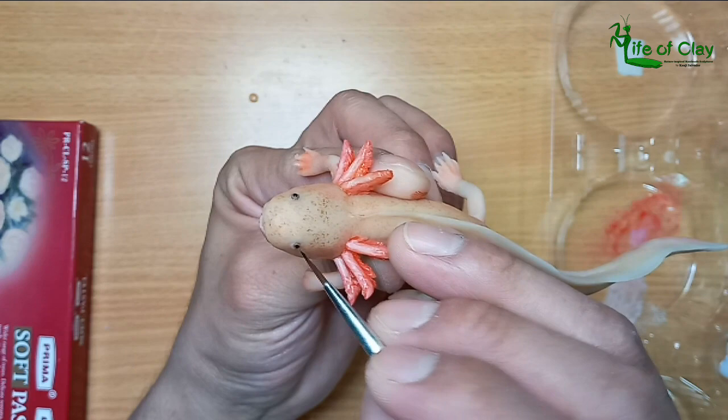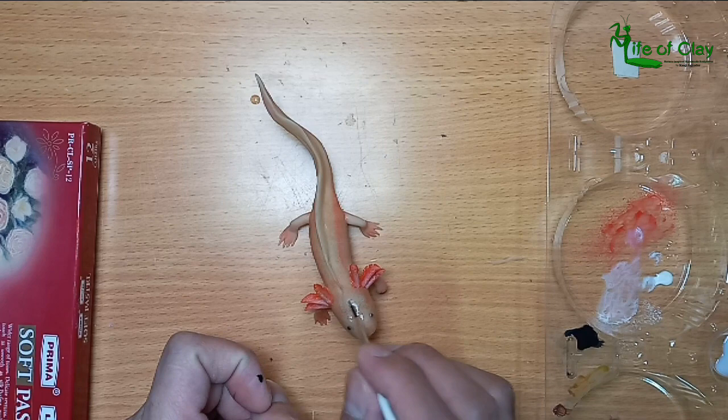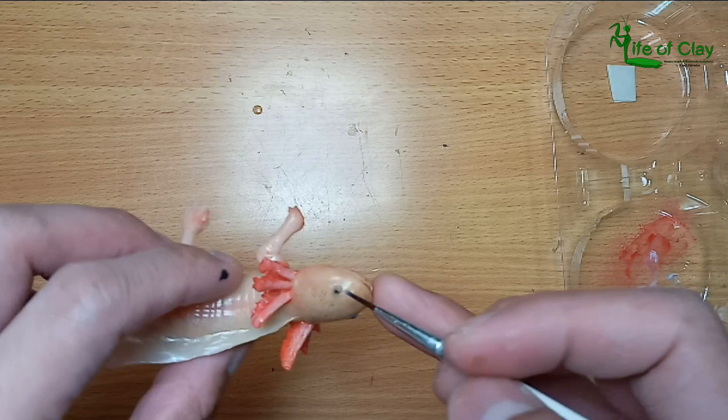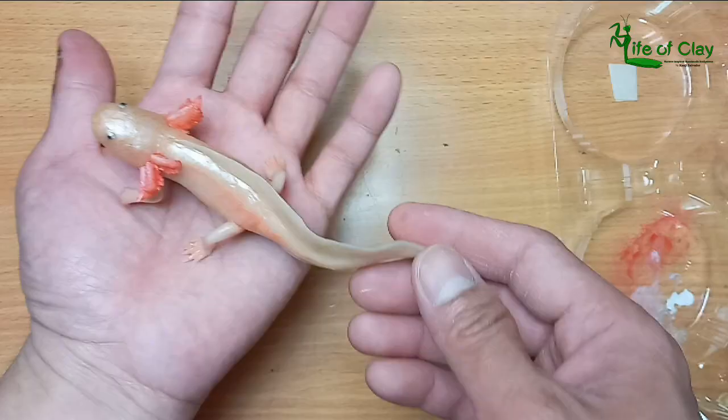Using pearl white diluted in varnish to add a shine effect on his skin. Finally, seal the whole body with the varnish, adding gloss to the eyes. And there you go, the axolotl sculpture is finally done.